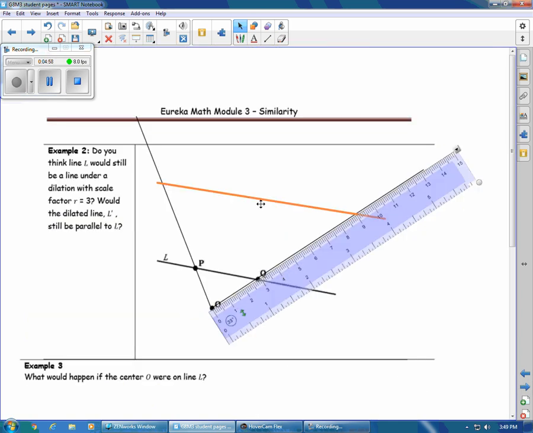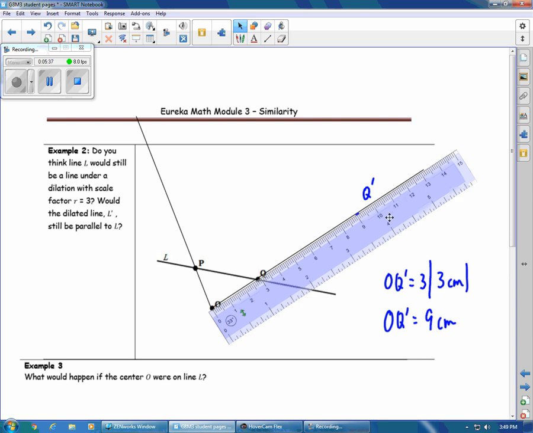This one is asking us to grow, oh, I forgot to take this away. This is not the first time I'm recording the video, can you tell? This one is asking us to grow by a scale factor of 3. So again, I'm going to do the same thing. Draw your lines through the points and beyond. OQ prime is equal to our scale factor of 3 times the original length. OQ looks like it's right around 3 centimeters. So OQ prime is going to be equal to 9 centimeters. 3 times 3 is 9. That's how I'm coming up with that. So this is going to be my Q prime.